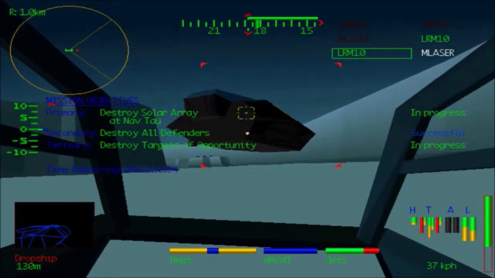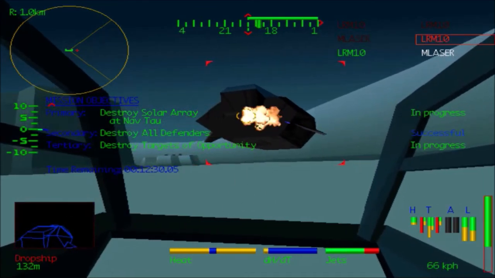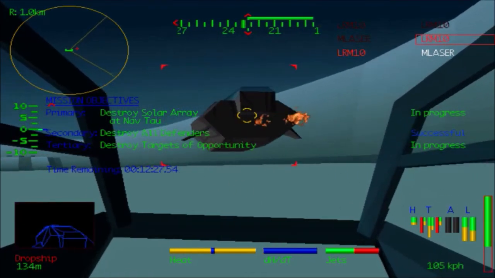Critical hit engine. Critical hit jump jet exhaust port. Critical hit internal ammo explosion detected.